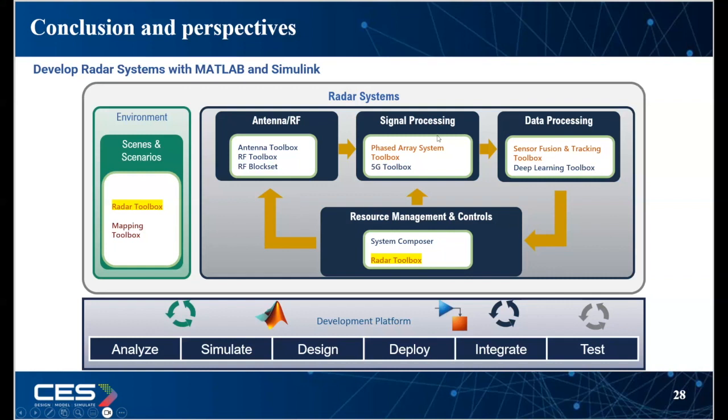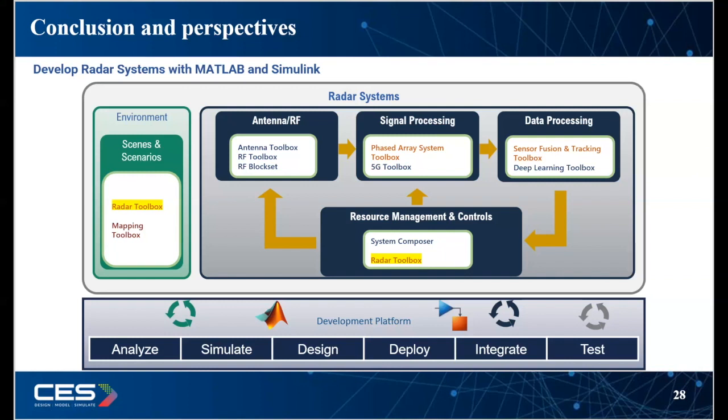And then you can use Phased Array System Toolbox, 5G Toolbox, Signal Processing Toolbox, DSP System Toolbox to design radar signal processing algorithms. And from there, you will have some detections that can be used for further analysis using Sensor Fusion and Tracking Toolbox to design tracking algorithms, and also Deep Learning Toolbox for making your radar sort of like a smart radar to do classification or characterization of the target.